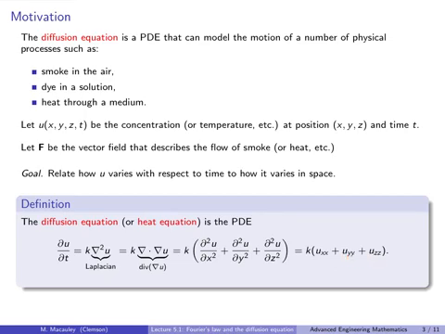So this is what it is in 3 dimensions, and it's easy to see what it is in 1 dimension. If we just have x and t, then this equation is ut equals a positive constant k times uxx. So that's the heat equation in 1 dimension. And even though I'm introducing it to you here in 3, most of the stuff that we're going to do in this section is going to be solving the 1-dimensional equations. Later in the course, we will look at 2- and 3-dimensional solutions.